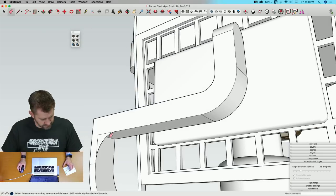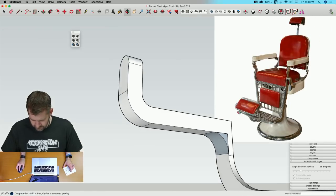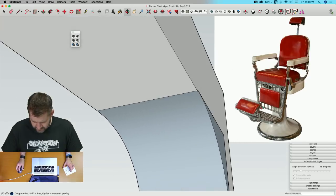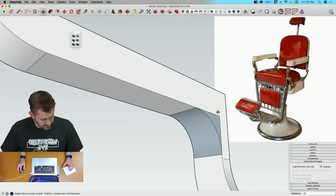And then I will push pull that. Push pull all the way. Something's a little bit off there. Nope, push pulled too far. There we go, that looks good. Clean it up.